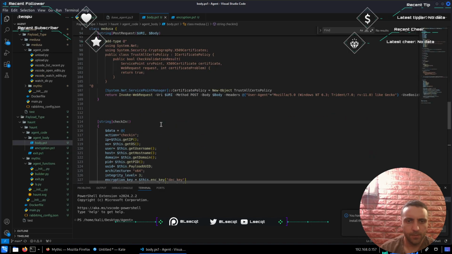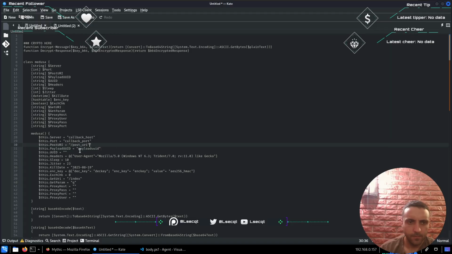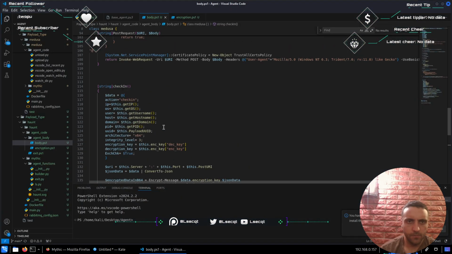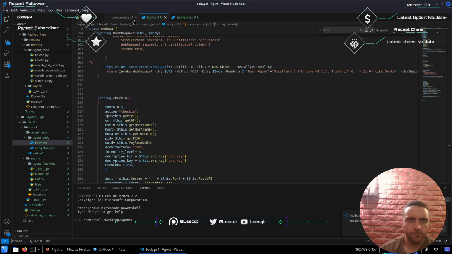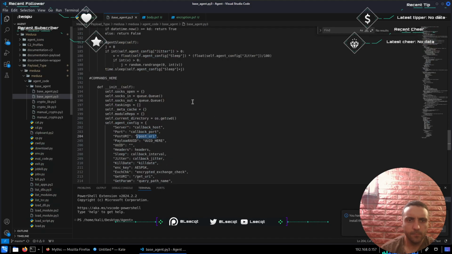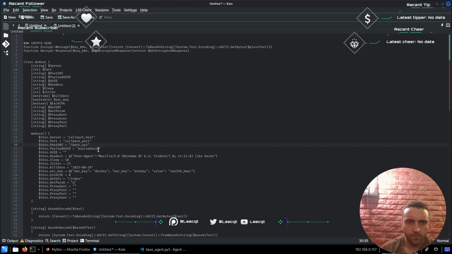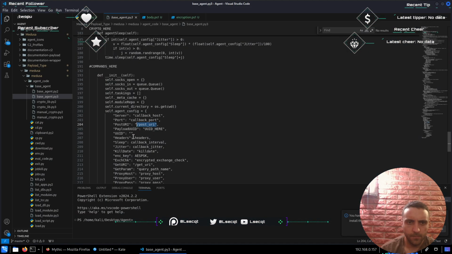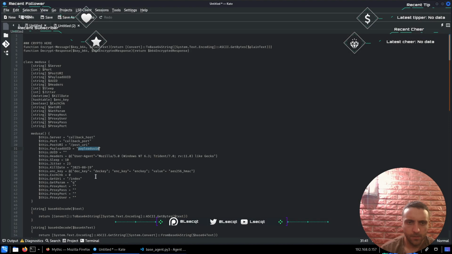Okay. So in that case, slash post URI. Then what else? Payload UID is here. That's empty. Headers. Yeah, headers should also be modified, to be honest.